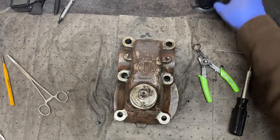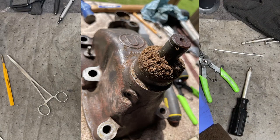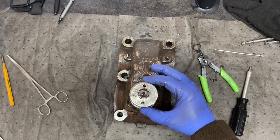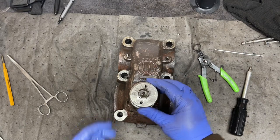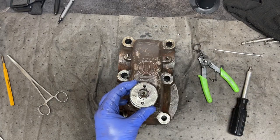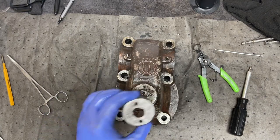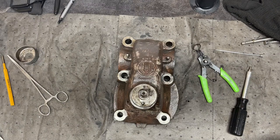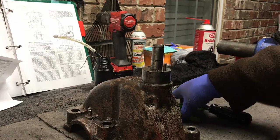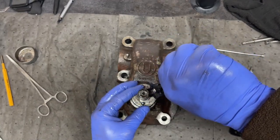If I haven't already shown you, I'll go ahead and put a picture up on the screen here of what this looked like the first time I took it apart. This dirt excluder ring was absolutely chock full of dirt and was kind of skewed and bent up on this shaft here. I could not get the latch to turn basically on this when I first took it off last year. And I got it fixed and got it back on there, but it was a pain in the rear end for sure. Okay, what was I doing? Oh yeah, snap ring. This snap ring goes on.